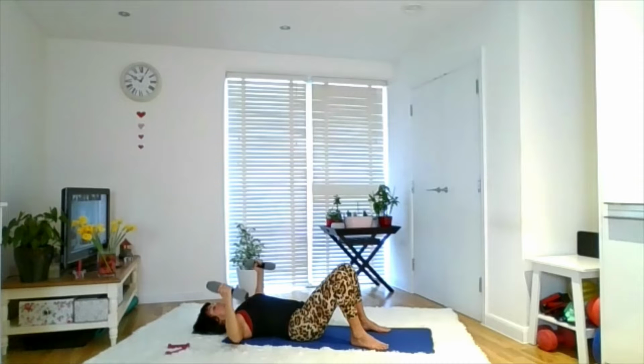Tummy tense in, open, in. Five, open, and in. Four, open, in. Three more, in. All this should be set like 10 repetitions, maybe three sets, but it will take too much time. We have only 1 hour.